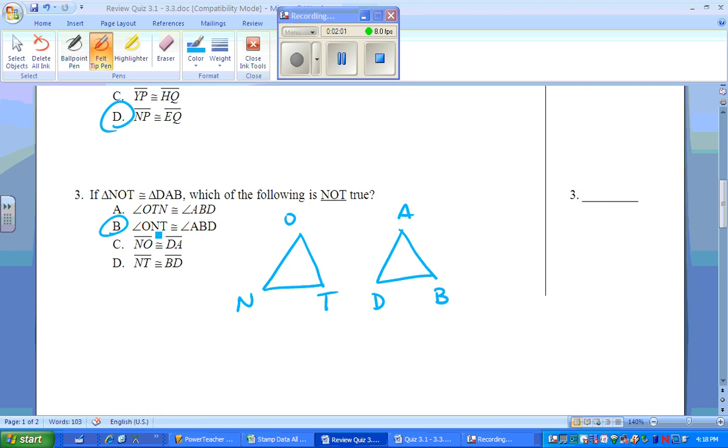In an angle, all you have to look for is the vertex angle, which is the middle angle of them. In a segment, it doesn't matter if you name it as NO or ON because it's the same length either way. But in an angle, the vertex angle is the most important angle. So there's the multiple choice questions.